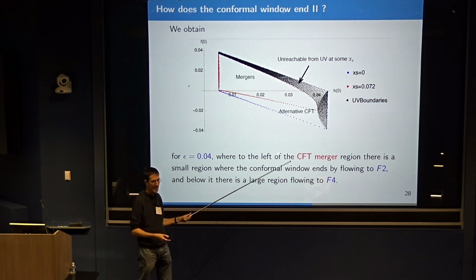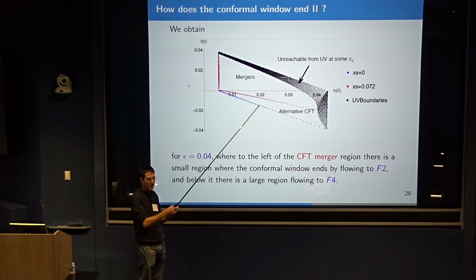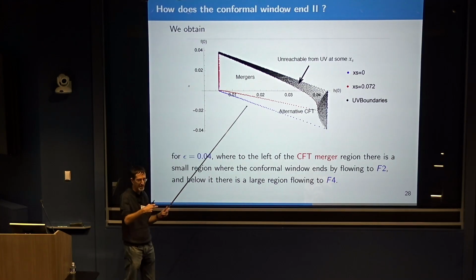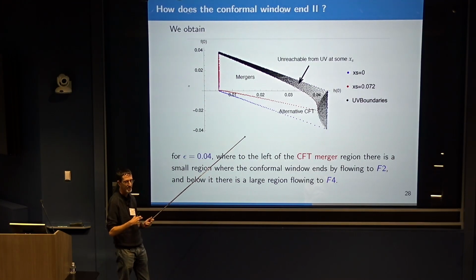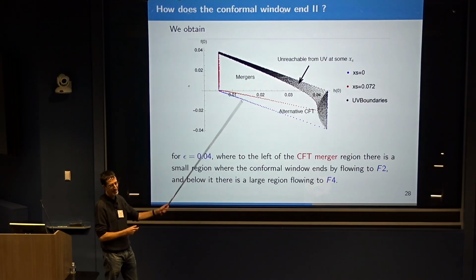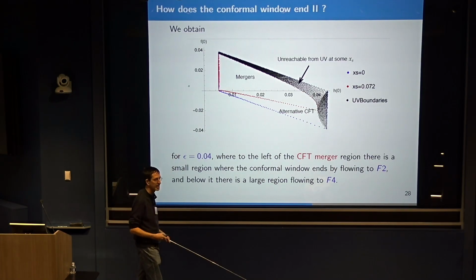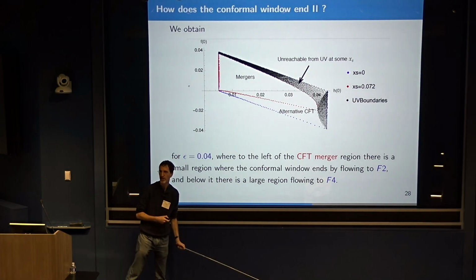and then we start flowing far away. What was x now? X is the number of scalars. So we're changing the number of scalars while still keeping the one-loop beta function fixed. So we're decreasing the number of fermions and increasing the number of scalars. Oh, sorry. So you're both changing the number of fermions? Yeah, and keeping the one-loop beta function fixed. Of course, we could also examine various other directions, but this is just some specific direction in this 4-parameter space of theories that I mentioned. Any other questions?